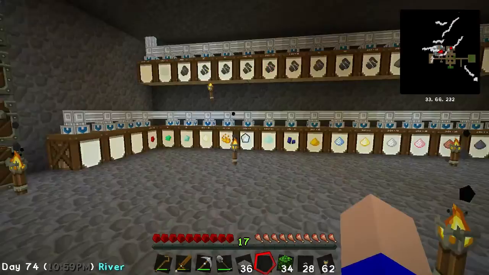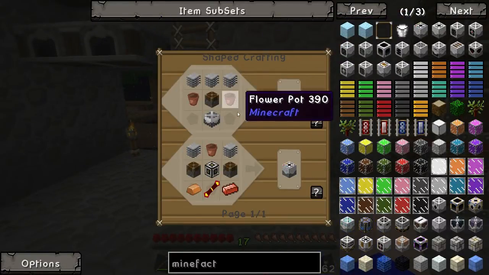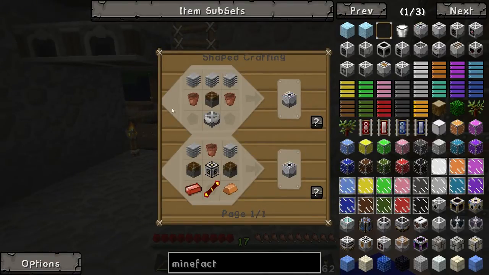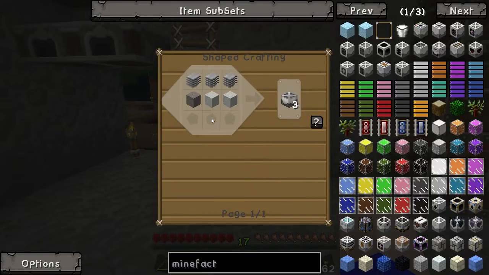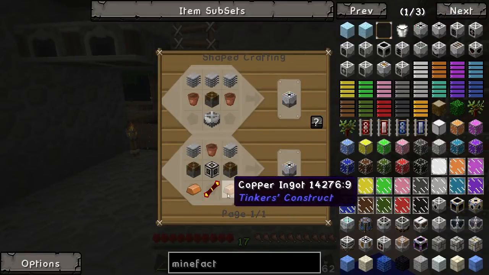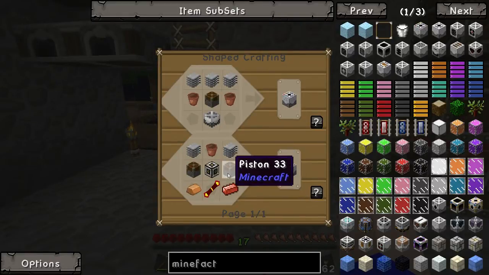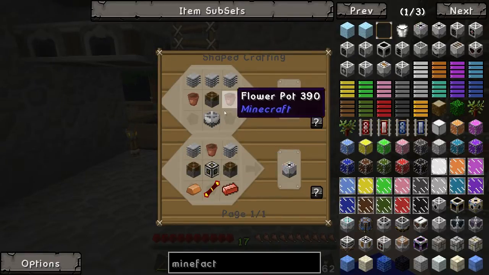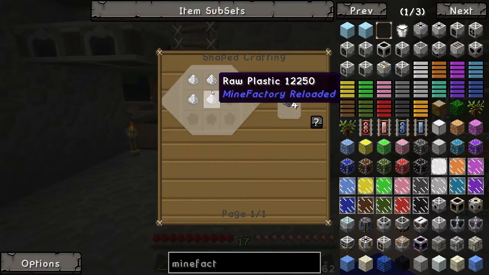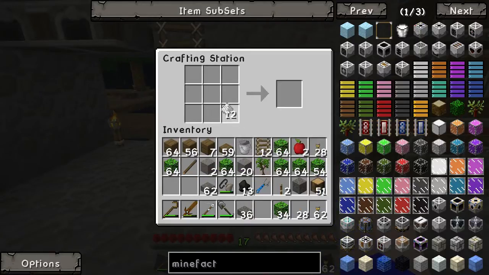We need to make a planter. So we're going to need... We could do it this way, or we could do it this way. Which is the cheaper? Depends what you got, really, doesn't it? I think we're going to go this way. 2 pistons. Or do we do this? I mean, each of these takes 4 of these, but it makes 4 of them. Okay, let's see what we can do there then.